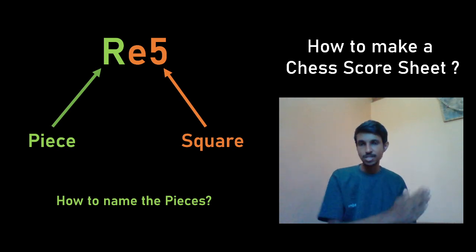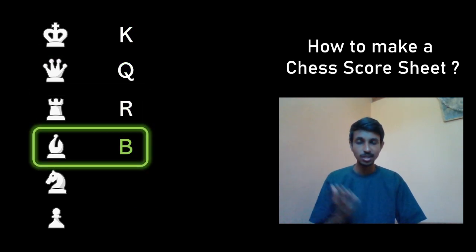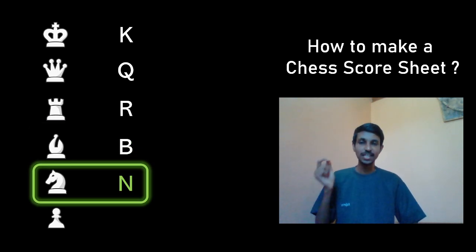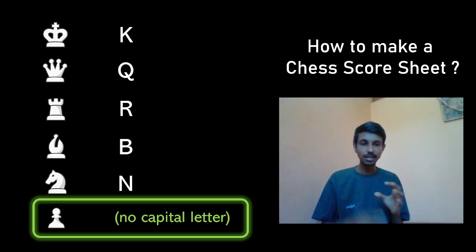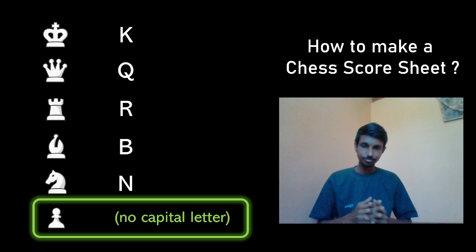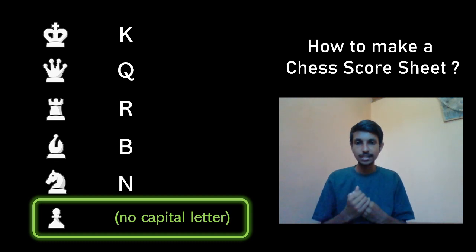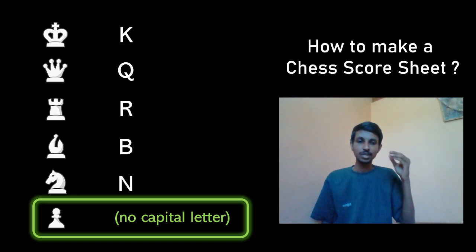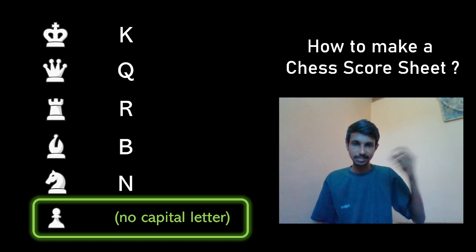Now we spoke about the squares. How do you name a piece? The king is K, queen is Q, rook is R, B is bishop, and the knight is not K because K is already taken by the king. So the knight here is N. And the last one, pawns, are a little bit confusing because there are 8 pawns on the chessboard. Whenever you see a move and there is no capital letter in it, it means that it is a pawn. For example, if the move is just e5, then it means that the e pawn goes to e5. If it is g6, it means that the g pawn goes to g6. Let us look at that later.